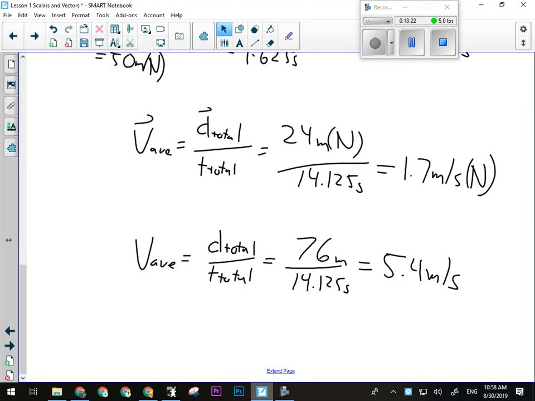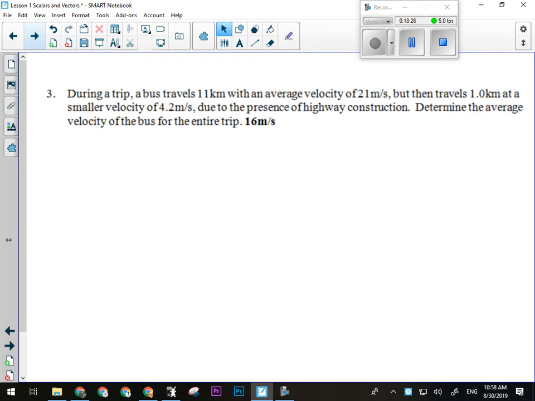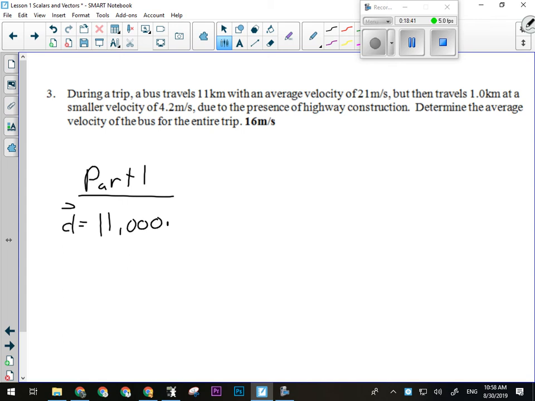All right, so if we're looking at that, here's what we have. We have part 1. In part 1, we know the distance traveled. Actually, we know the displacement, but we won't need it. 11,000 meters. Why did I change it to meters? Your speeds are in meters per second. Right, my speed's in meters per second. I have to have my units match. I can't divide meters per second by kilometers. It doesn't work. They're not talking the same language.